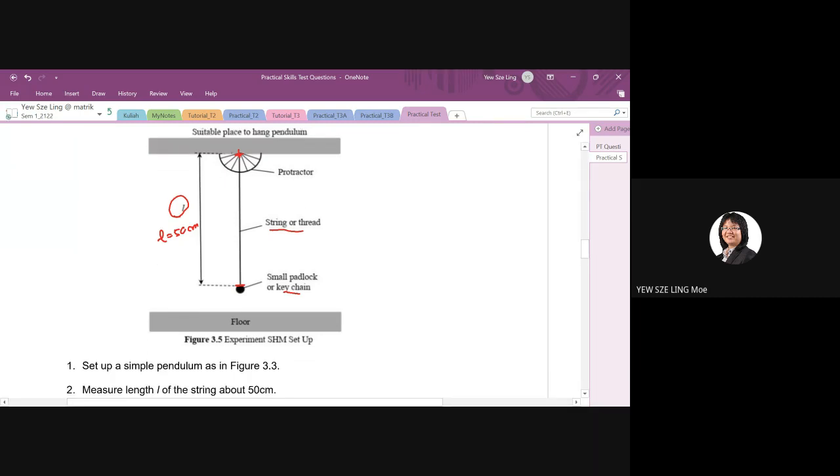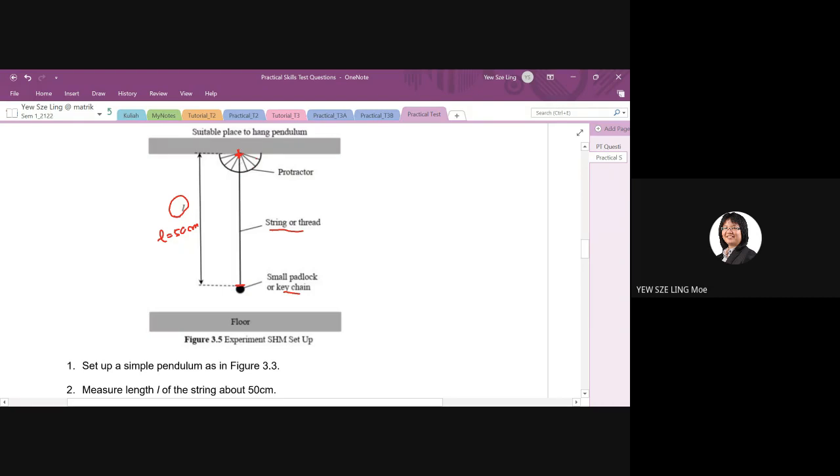And one more thing, okay: when you tie the string or the thread to the protractor, make sure there is a space in between the string and the protractor. You can put something on top of the protractor before you tie the string, to make sure there is no friction between your string and the protractor. Okay, letak sesuatu benda lah, maybe just a small piece of paper at the cross here, or any other things, or plasticine, or a clip, anything, to make sure there is a small space in between your protractor and the string, to reduce the frictional force and avoid friction between the string and the protractor.